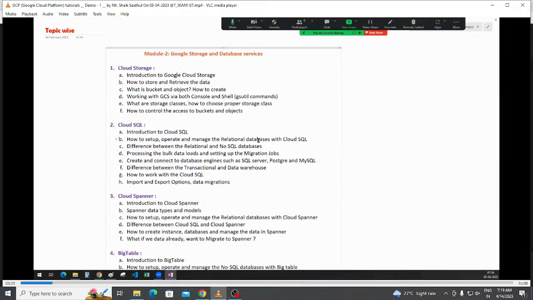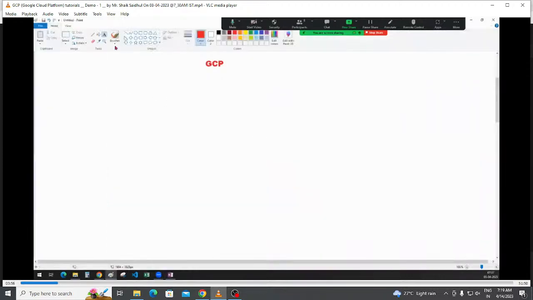Not only that, a very important thing is the security aspect, because Google Cloud is a scalable and secure platform. When you say secure platform, how do you make sure that it is secure? With the help of access control, retention policies, and bucket access, all of these things we are going to discuss. And after that, we are going to look at Cloud SQL. For that, let me open my pen.